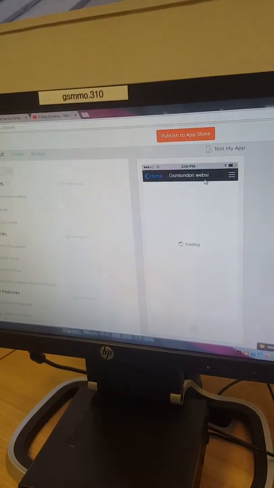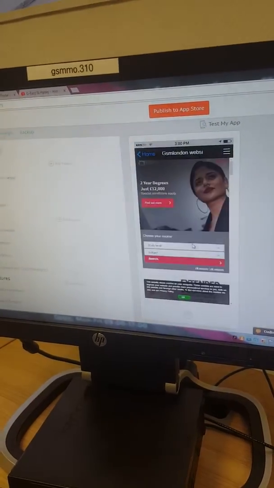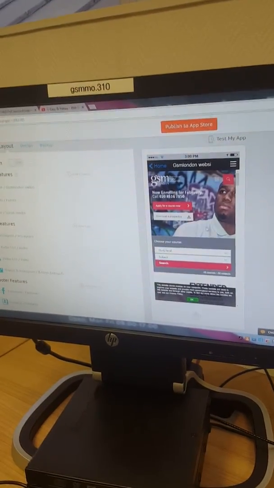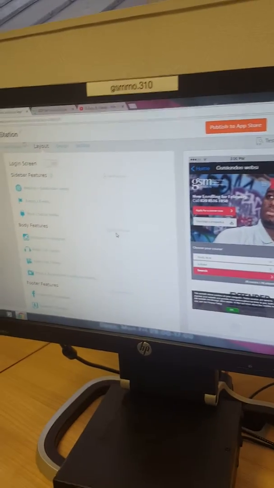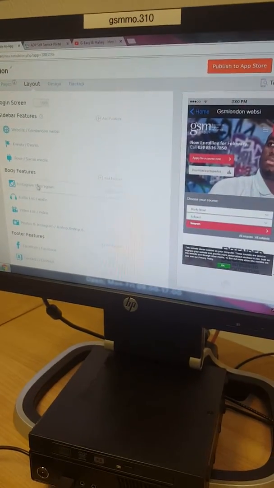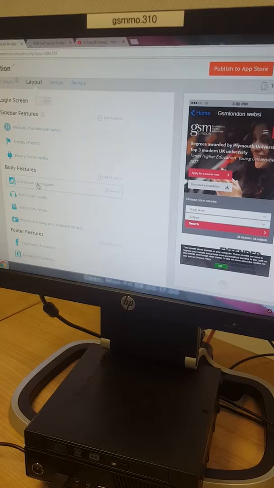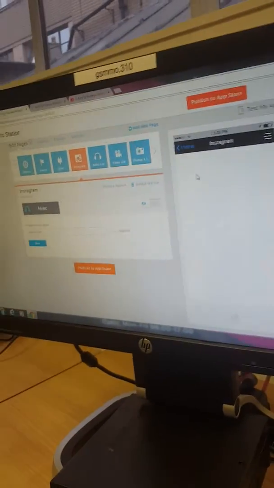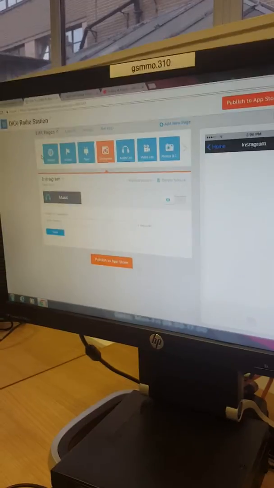So if I click on GSM website, it will simply come up, as you can see on the right here. As an example of the body features, you could see Instagram, which doesn't show.